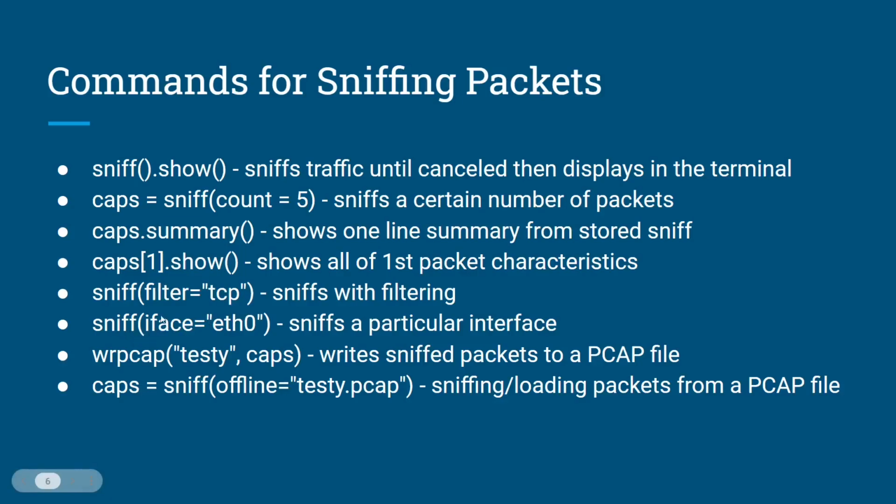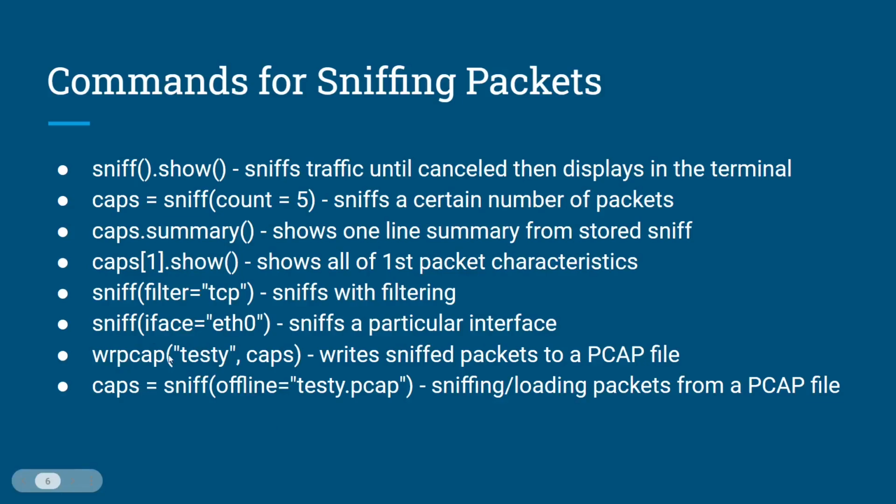Another useful one is filtering by interface. So say you have multiple interfaces in your computer, or you're in an enterprise network and you're really only using wired connections, and you have maybe 3 different ETH interfaces. Then you can specify, I only want to collect traffic on this one or that one or a particular one. So that's pretty helpful as well.